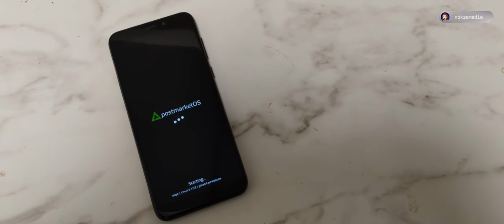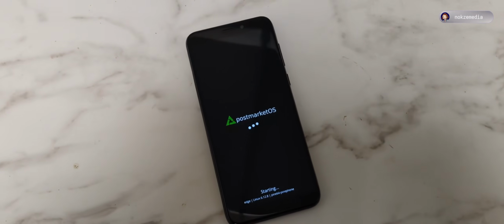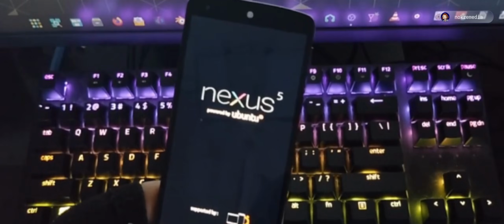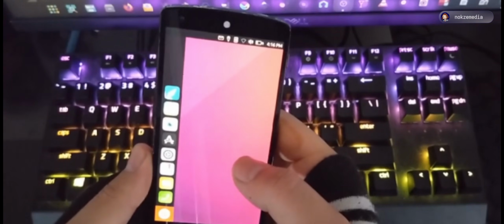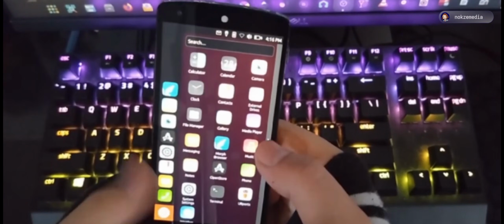Since we're reaching the year 2026, it's appropriate to call this episode the 2026 edition of the Ultimate Smartphone Buying Guide. As of writing this script, I have accumulated a lot of experience since 2022 with the introduction that's GrapheneOS on the Google Pixel 3, and later that same year Ubuntu Touch on the Google Nexus 5, and then graduating to all kinds of other mobile operating systems such as PostmarketOS and the controversial Sailfish OS, and everything else in between.